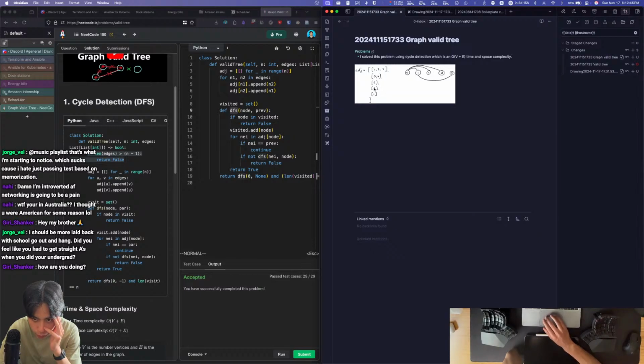In this case, we have 8 edges, but that's because it's directed, but it's 4 edges in reality. So space complexity wise, that makes sense, but time complexity wise, you would have to iterate through the DFS to each of the node children.